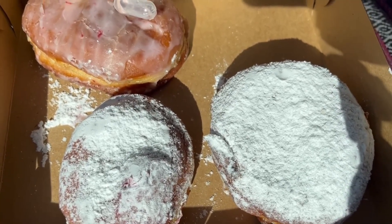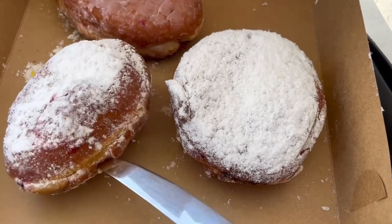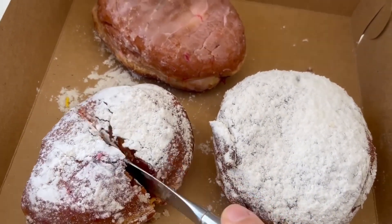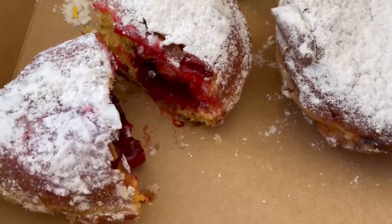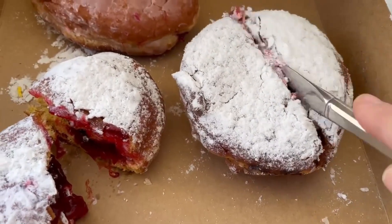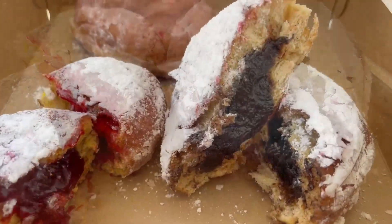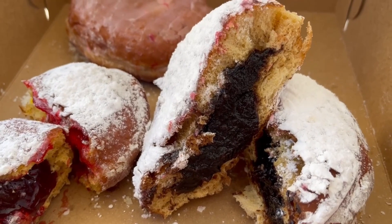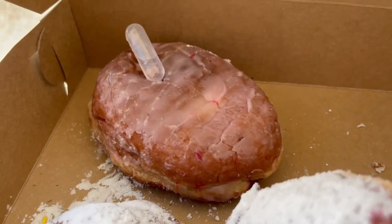I'll cut these open so you can take a look at what they look like inside. And excuse my pronunciation — it looks like it should be 'Patsky,' but that's not correct. Pączki? Look at that — that's obviously the black raspberry filling. I'm doing cross-contamination for the prune; let's see what the prune looks like. Off to the right, that is the prune jelly filled, and this is the raspberry filled off to the left. And in the back, just waiting, is the vodka raspberry.